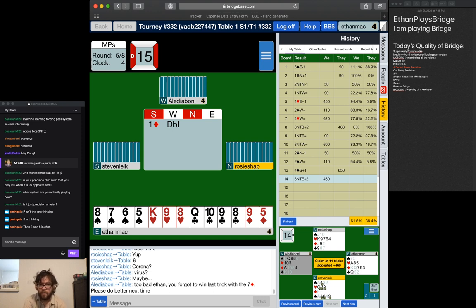So south is opening one diamond and west is making a takeout double. I have 5 points and four spades. So if north passes, I'm bidding one spade. North bids, I am passing. North is thinking for a while. Not sure about what. North has values. North might try redouble.